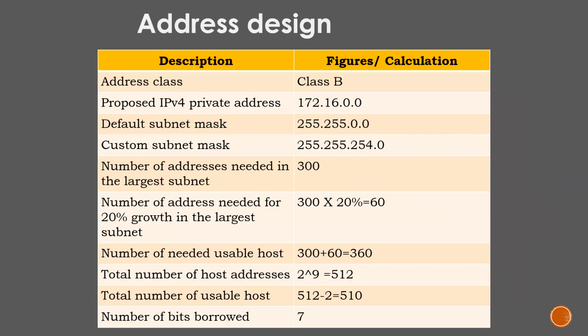First of all, we know that the largest subnet requires 362 addresses, including the network and broadcast address, and therefore we need to find a class that can support up to 362 hosts. By using a class B address, we can achieve this objective. After calculation, we use 9 bits as the host address. By using the formula 2 to the power of bits, which is 9, that will give us a total of 512 host addresses, which is more than enough to support the required 362 addresses.